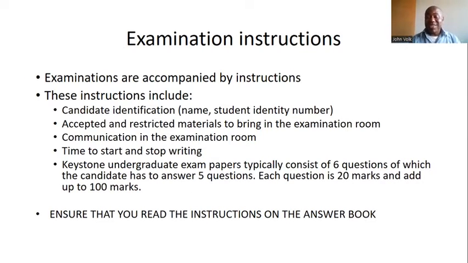Examinations are always accompanied by instructions. These instructions include, for example, you must bring a positive identity with you, like a school identity card, maybe an NRC. You must also be able to remember your student identity number, because on the answer books, you don't put your name, you put your student identity number.